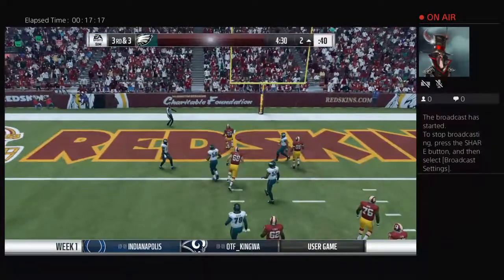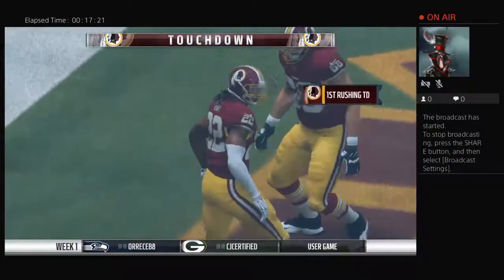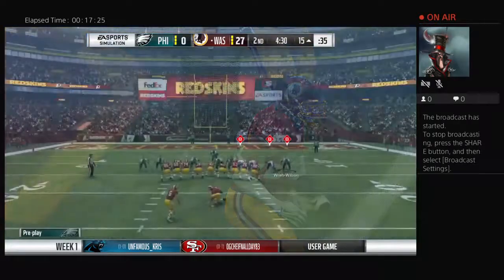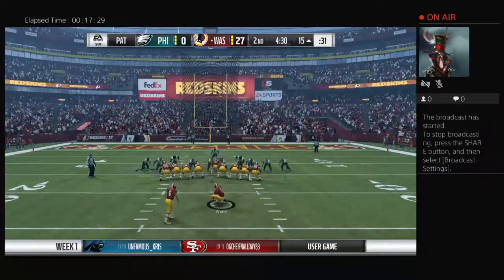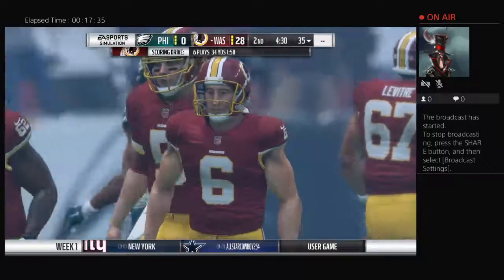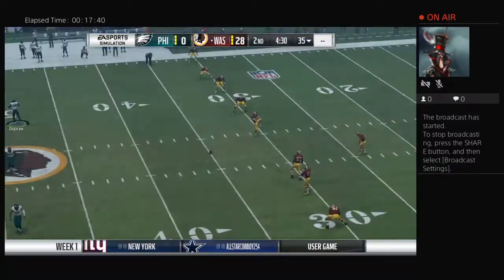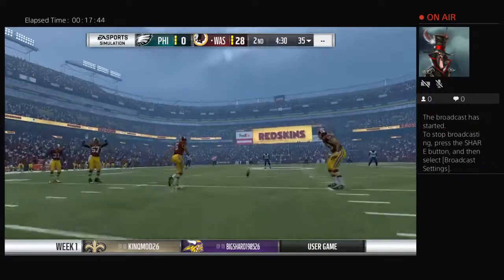And he takes it in. Touchdown, Washington. Derrick Henry, a 9-yard touchdown run. And the Redskins find a way to stretch their lead. When you talk about a battle being won in the trenches, that touchdown right there, a lot of credit to the offensive linemen. Yeah, when you watch them surge across the front, they really created great space for the runner to get in. Sturgis out now to kick this one off.